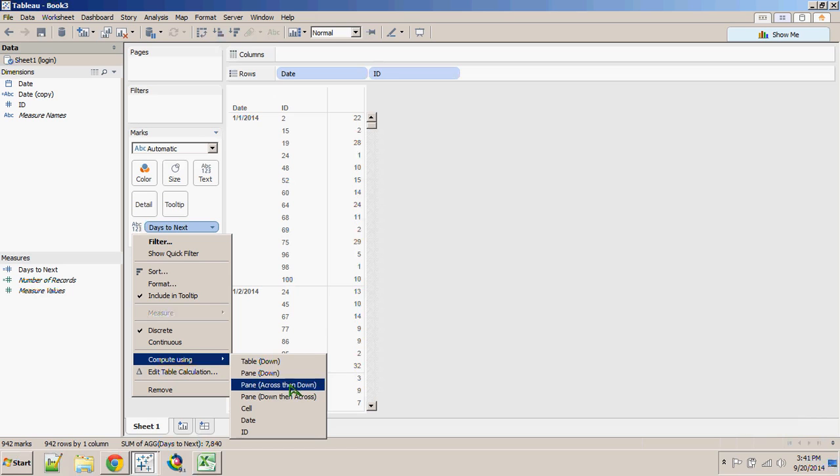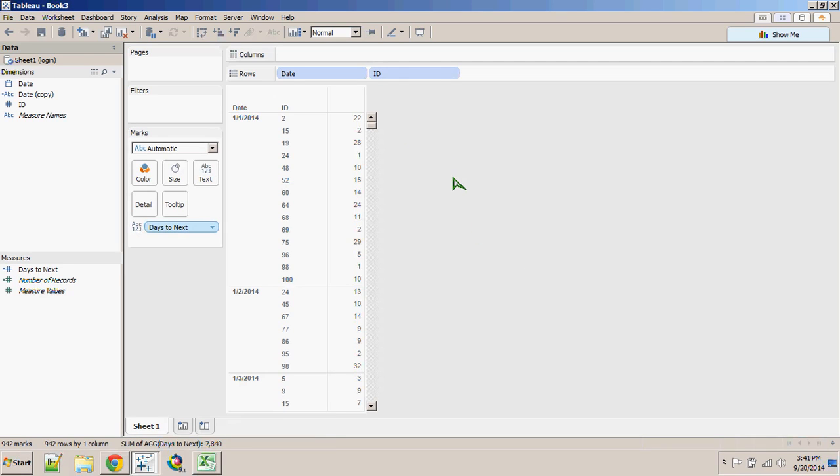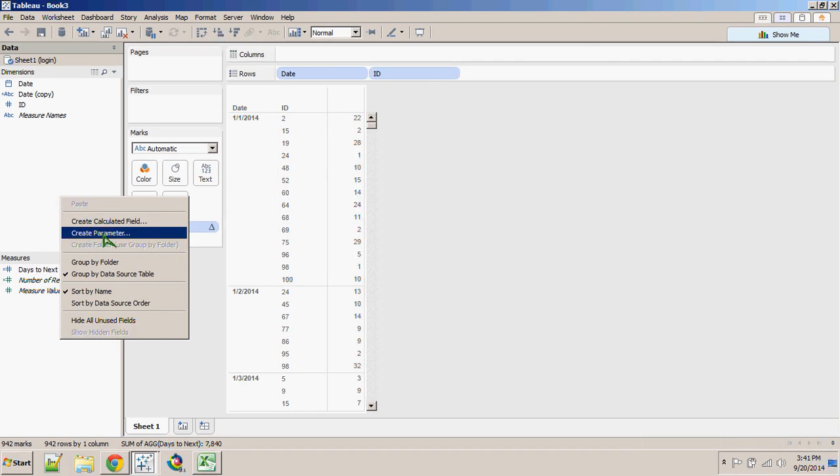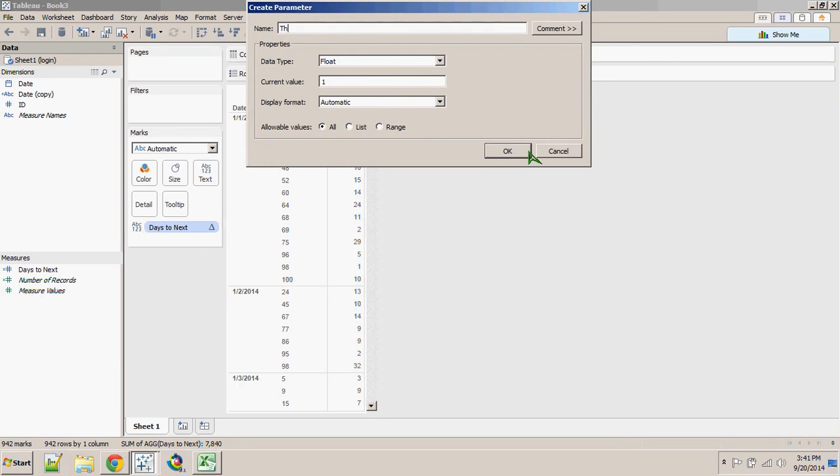And relative compute usings being these table downs and pane downs and acrosses. Because as you move your pills around, the structure of your crosstab will change, and thus your computation will change. But with an absolute reference, as you move your pills around, the computation will tend to stay the same. Okay? Yep. Very good. So this gives us our step one, data. And now off of this, I want to calculate how many of these on this date meet our thresholds. Now to leave this as slightly configurable, we'll create a parameter for threshold.